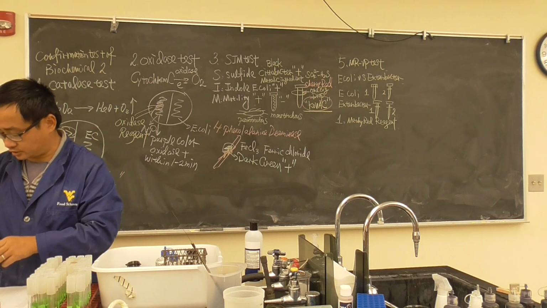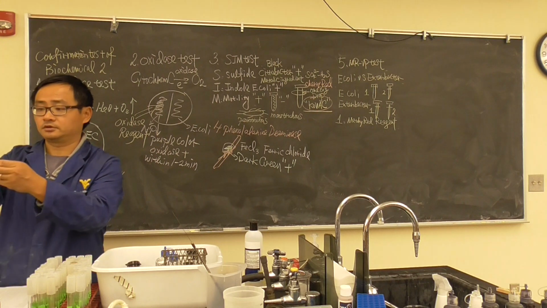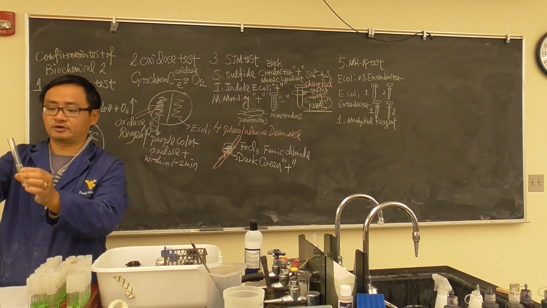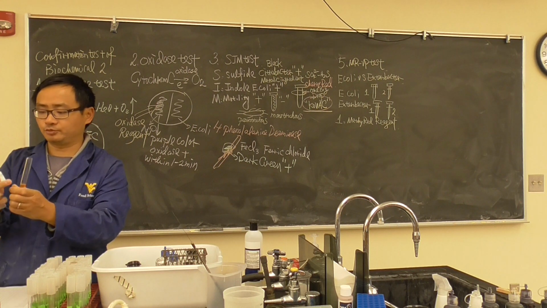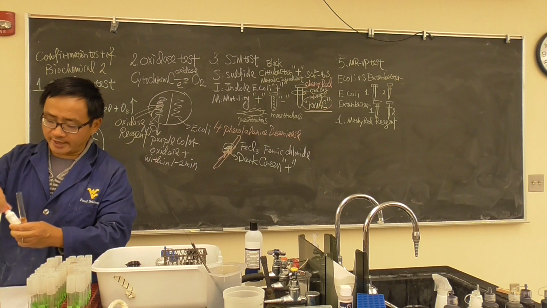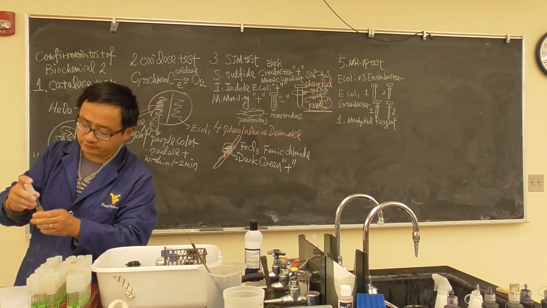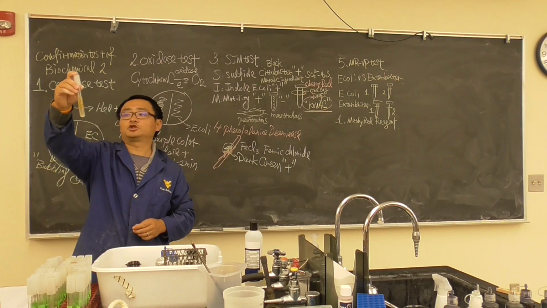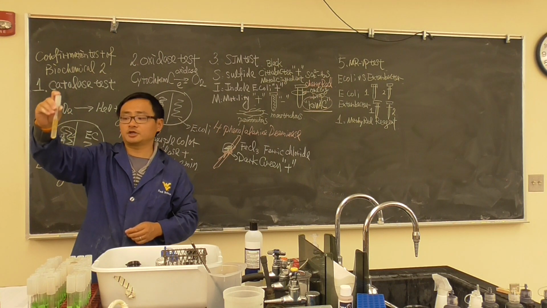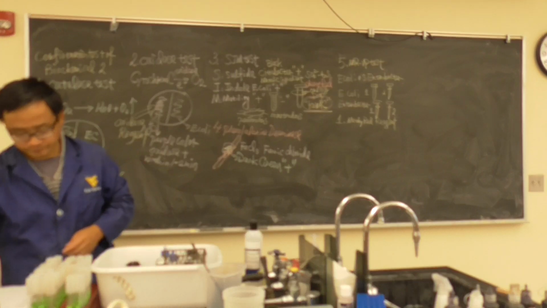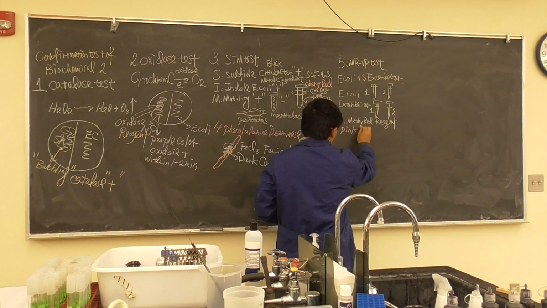So I'm gonna just do a test, okay? It's supposed to be E. coli. I didn't see label very well, so I'm gonna add it. Did this show pink color or not? You can go to add. One of them is using methyl red. Don't use all of them. Did you see any change? If you see pink color comes out, it's positive. This one doesn't have pink color. So methyl red, if it's pink, it's positive.